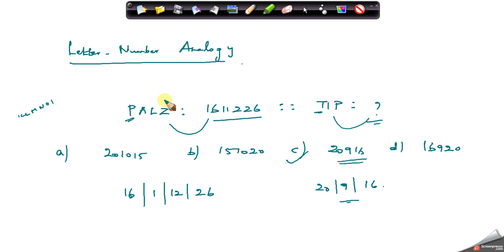Sometimes the reverse order will be given in a question on letters, so we need to find it out. Make sure you are aware of the reverse numbers also. That will help you solve these problems easily. But it requires some practice. If you practice four or five questions in this area, then it will definitely be easy for you to understand. Let's have one more question so that you can understand it correctly, and then we can close the section.